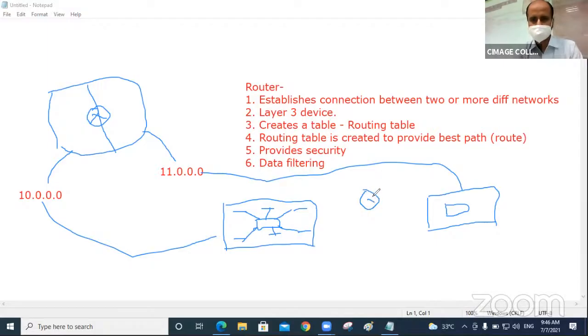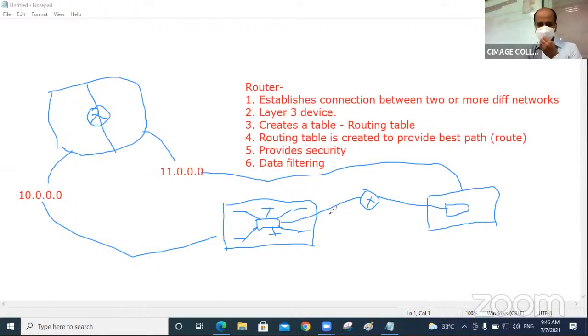I have implemented a router and given connection to these two networks with the router. Now, a switch works on layer 2. A router works on layer 3.